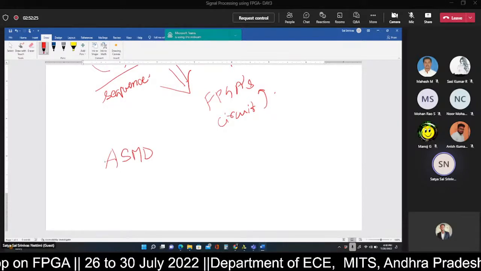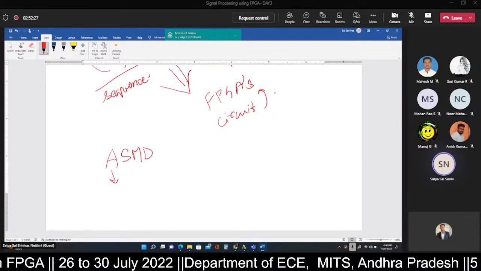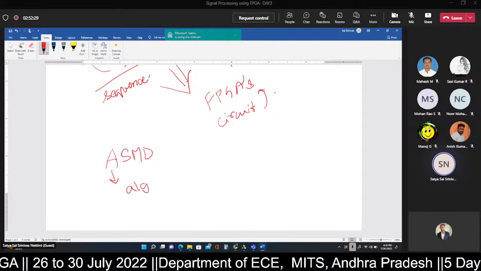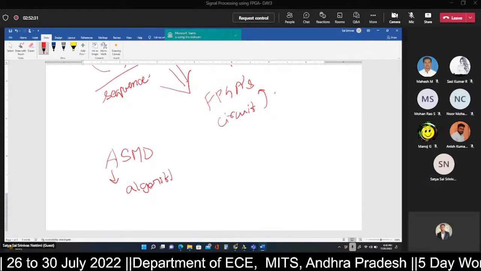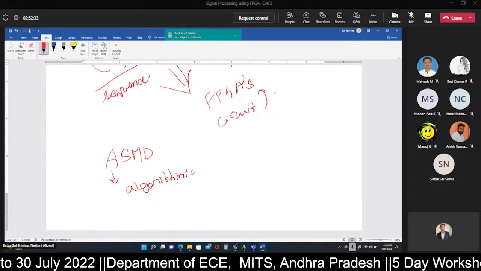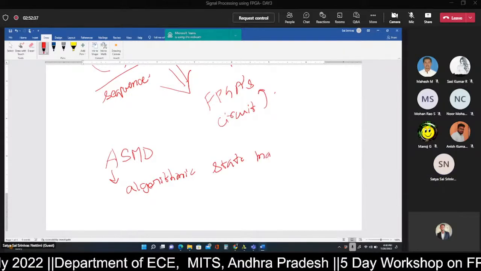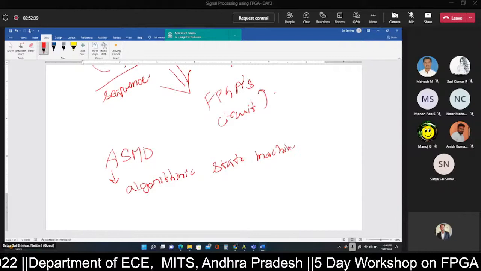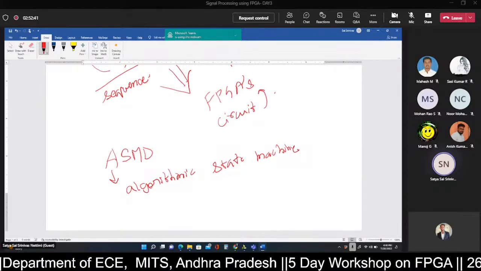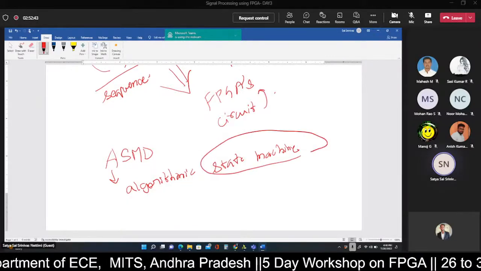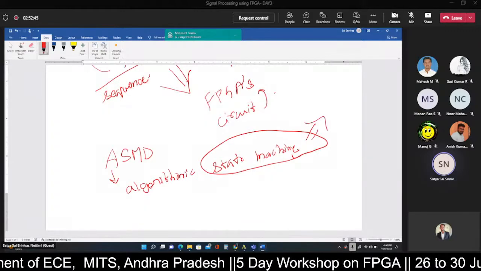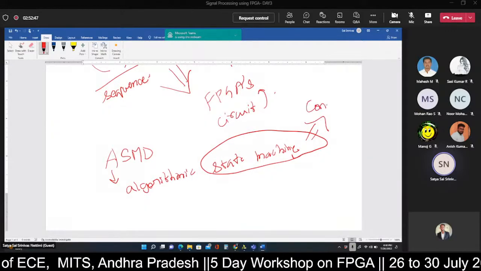So as the name suggests, A stands for algorithmic state machine. Generally, any kind of state machine resembles a controller circuit.